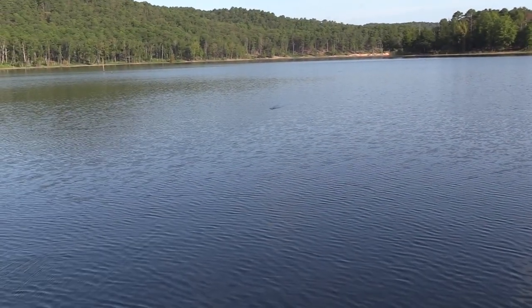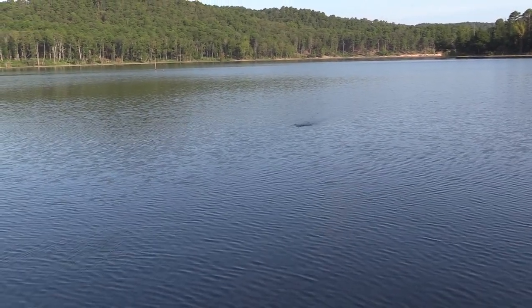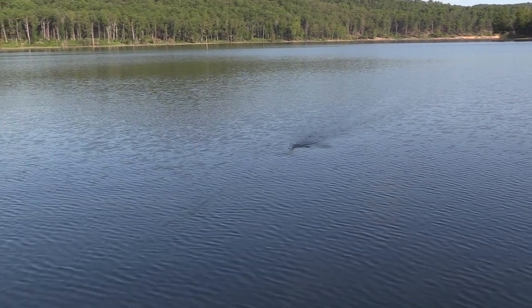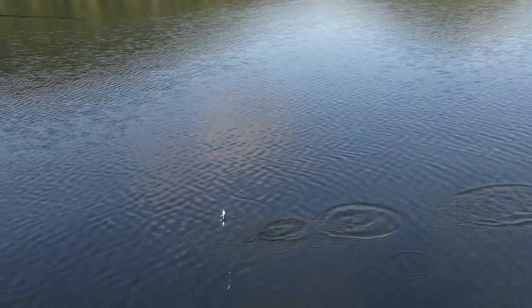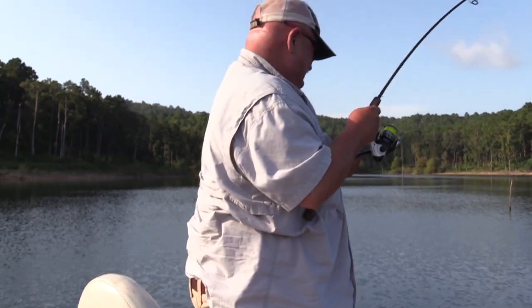Obviously they're eating something on the surface. Shad. Fish are up. Shad. Okay. We got the biggest shad hatch that I've seen in probably 15 years this year. Fish on. Fish on. Fish on.